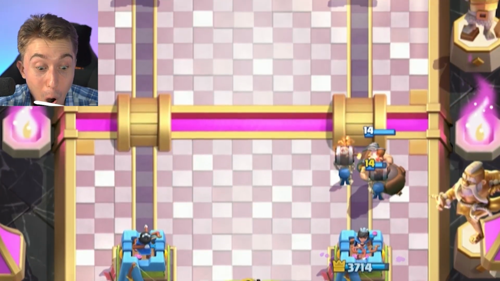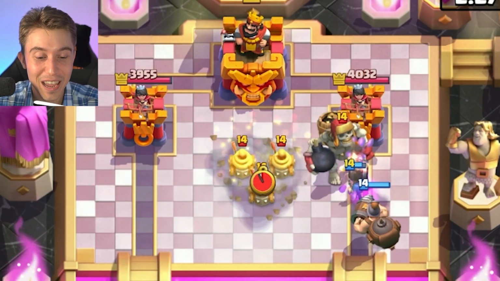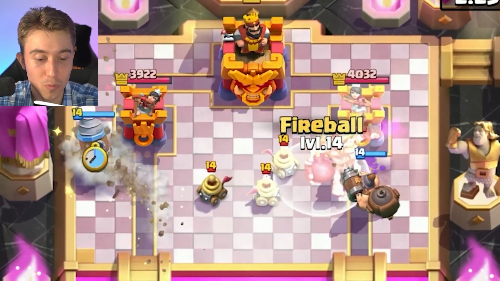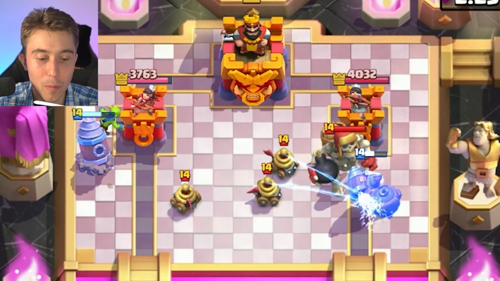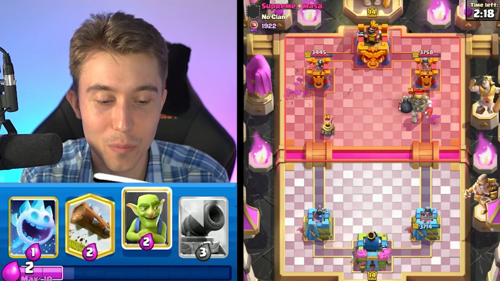What is this? Oh, the Wall Breaker is pushing the Mighty Miner a little bit. That was huge. It ended up speeding up my interaction by quite a large margin. I'm going to go for a Fireball here so the Mighty Miner might be able to put in some work against the Giant Skeleton. If we can hit the Giant Skeleton for some extra damage, that'd be huge.